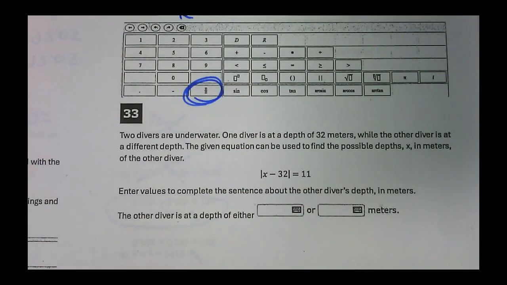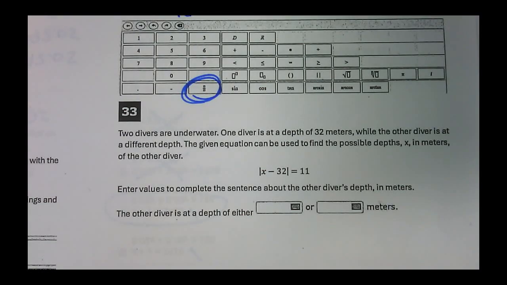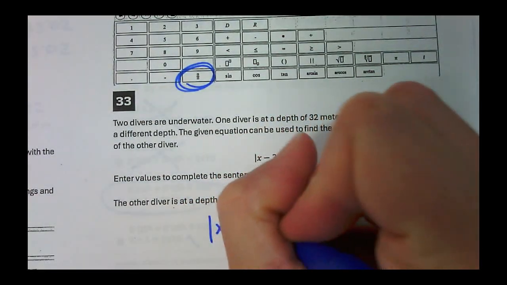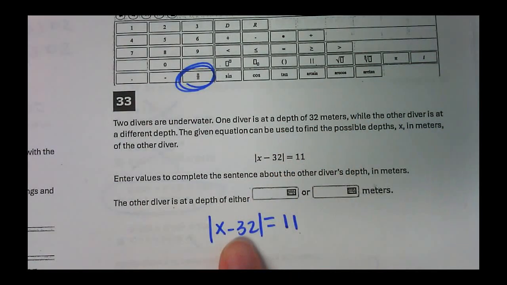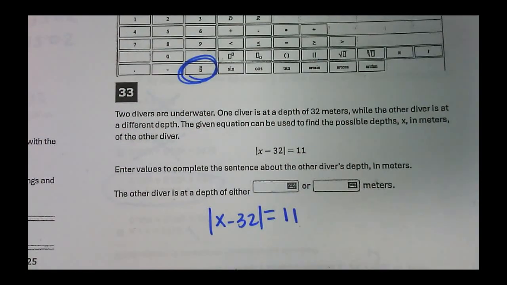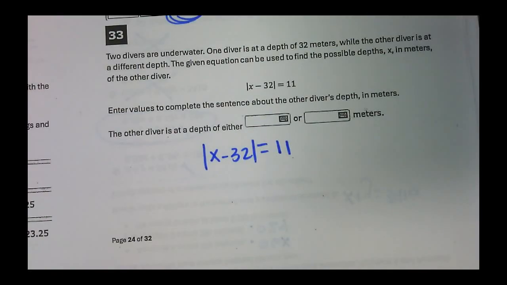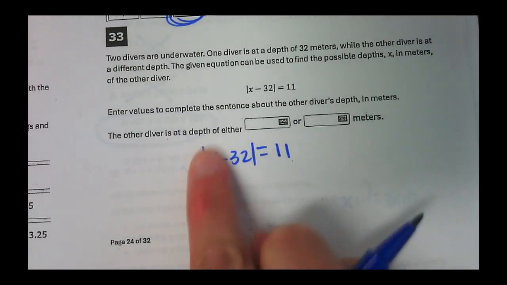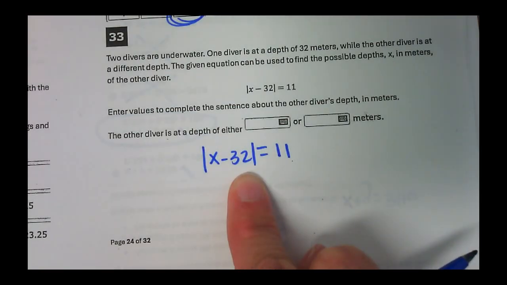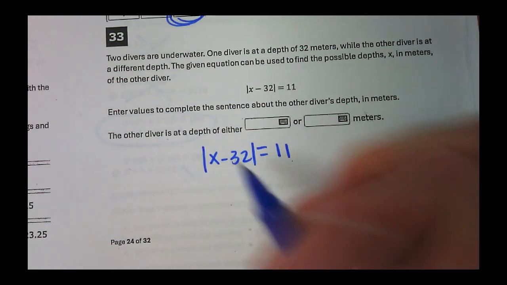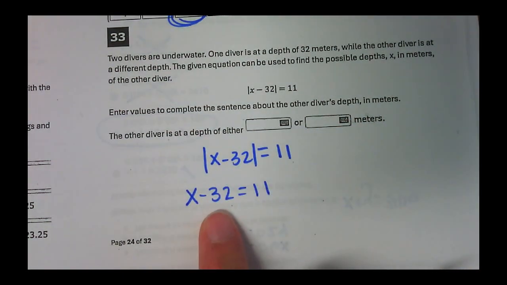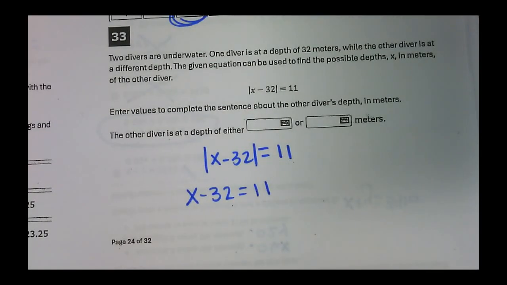Okay, essentially we have an absolute value equation that we have to solve. So x minus 32 is inside the absolute value bars. When you have absolute value, you have to remember that means you need two equations set up. Your absolute value bars should be by themselves, and then that's when you make your two equations. So in this situation, your first equation looks exactly like what you have, you just remove the bars.